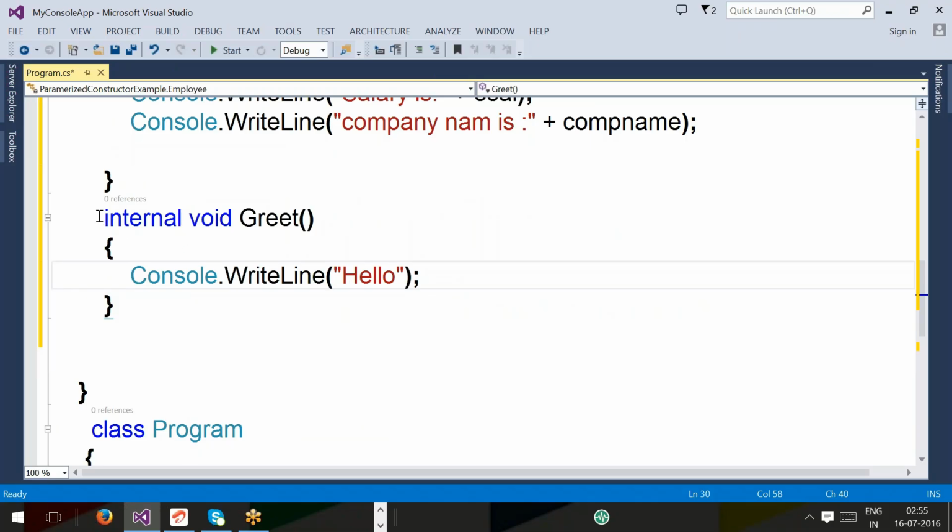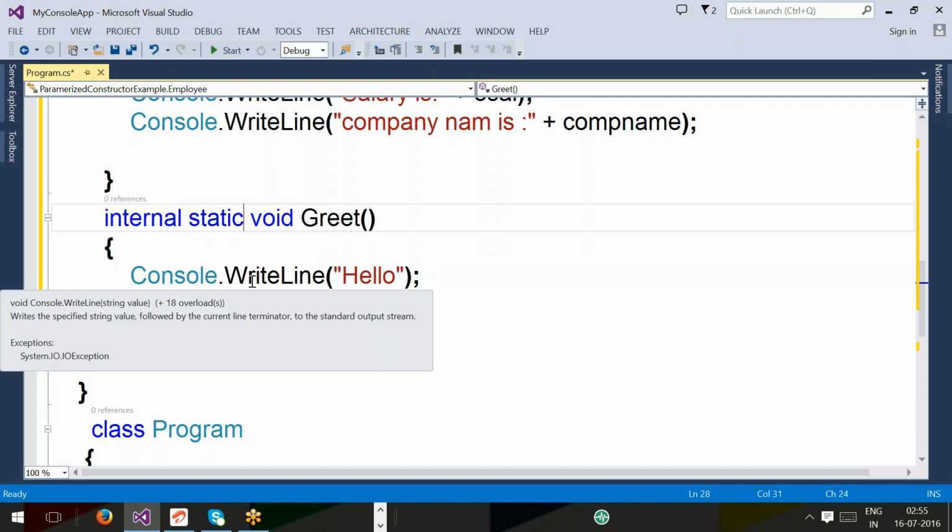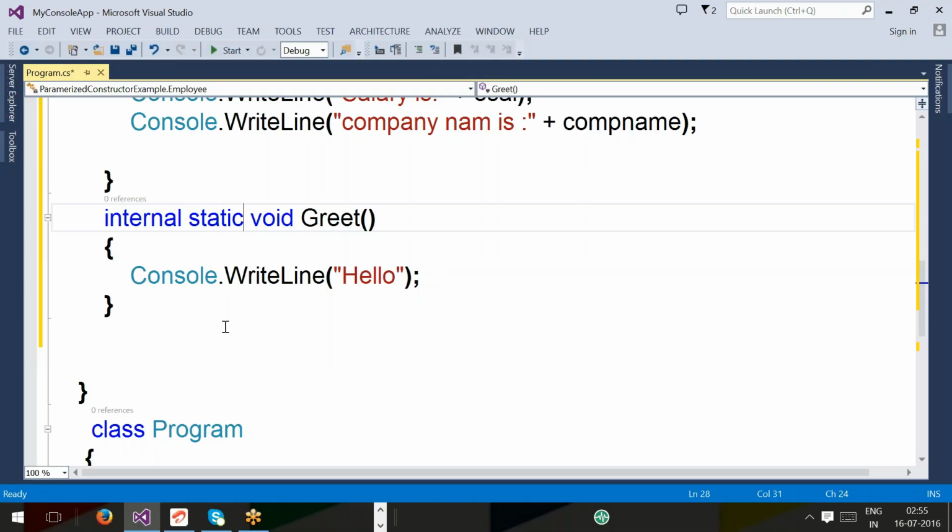If you declare it as an instance method, you need to create an object to access this method unnecessarily. That's why we better go with a static method. With this, are there any variables in this method? No.